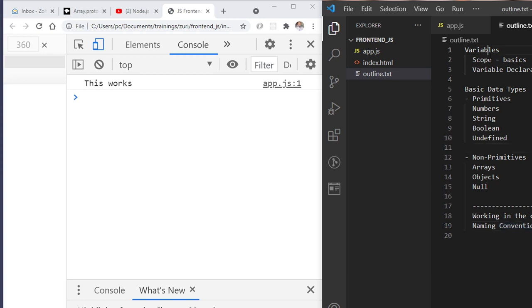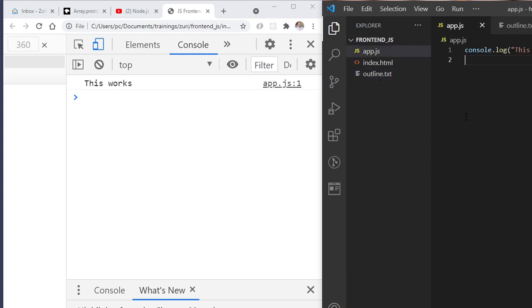Talk about variables. Let's go. What I want to talk about now is the naming convention for variables. When you name variables in JavaScript, there is a convention. Conventions are best practices, the generally accepted way to name variables in the JavaScript community.